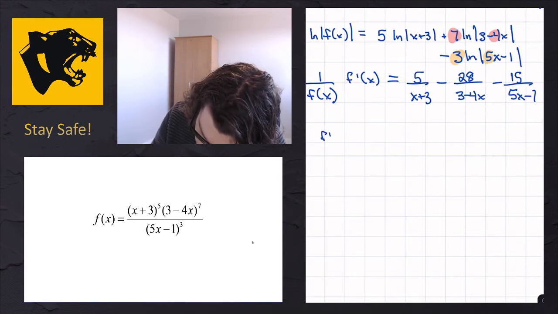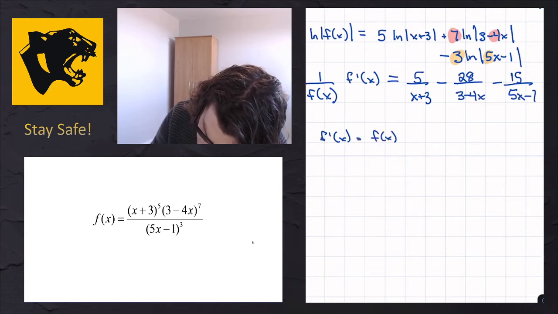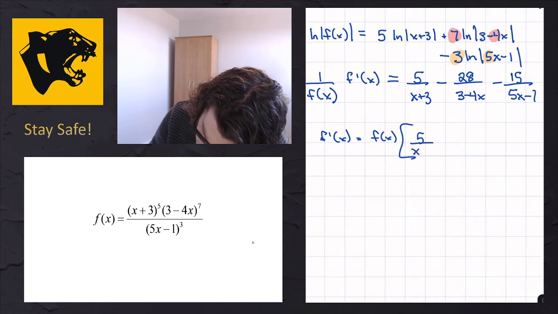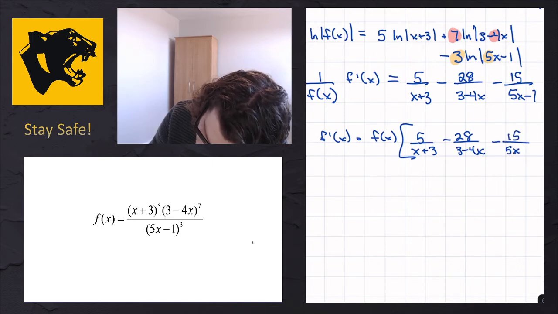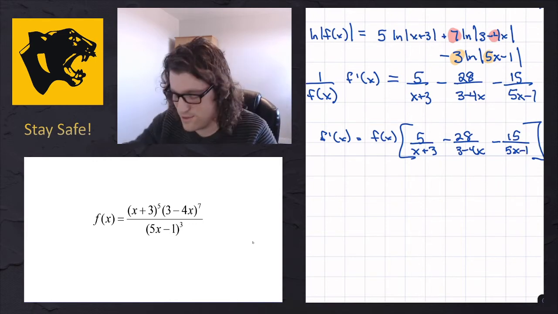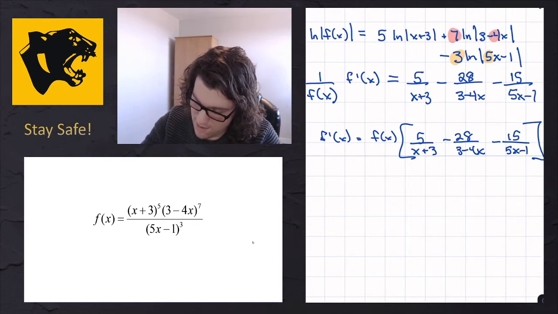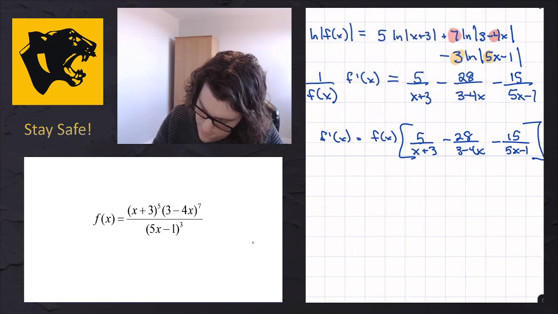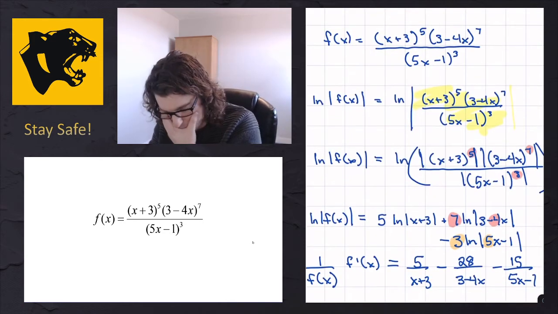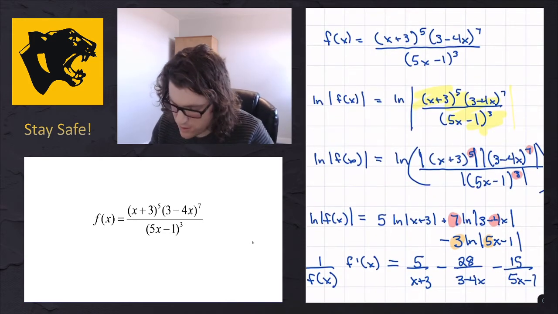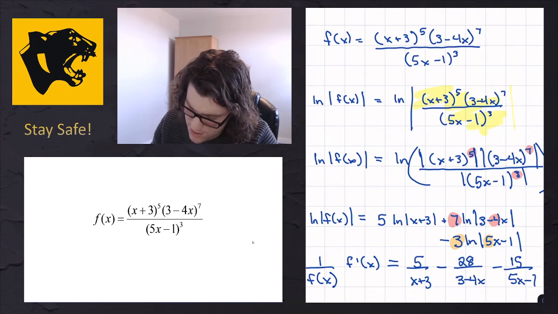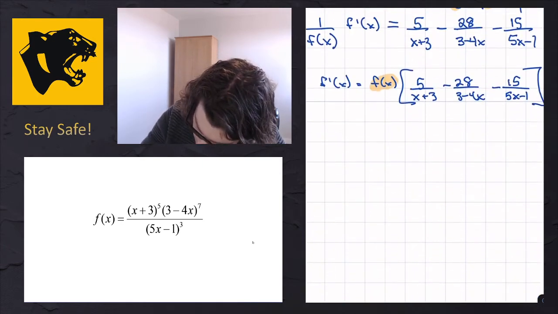And for kind of the final thing, I'm going to say f prime at x is equal to, and my f of x gets multiplied up onto the other side, and then I have all this junk still there. And what I really should do, and I will have the patience to do it this time, although I don't really want to, and I have the same sentiment as my students usually there, is the f of x, it is written in terms of f of x at the beginning of this problem, but I'm going to actually write that down. So it's x plus 3 to the power of 5. This is going to be a little long one.